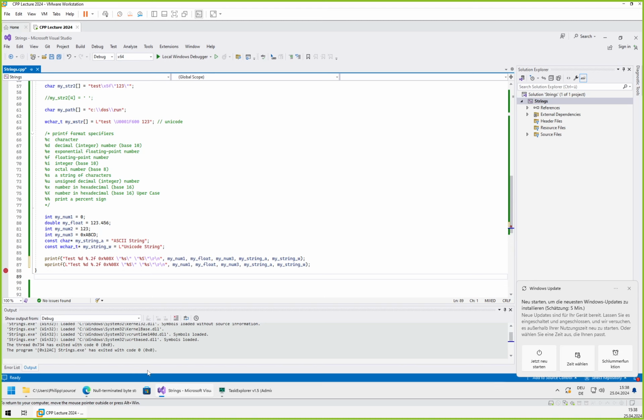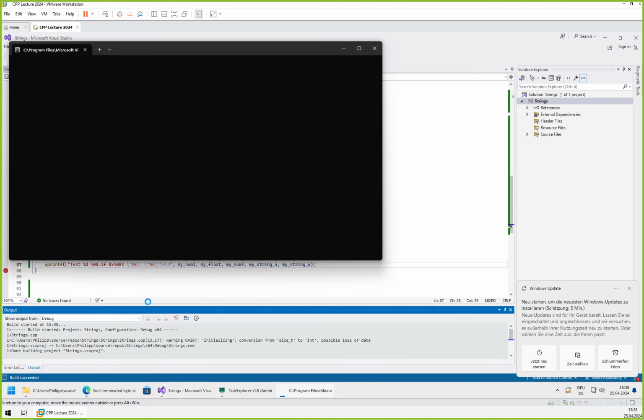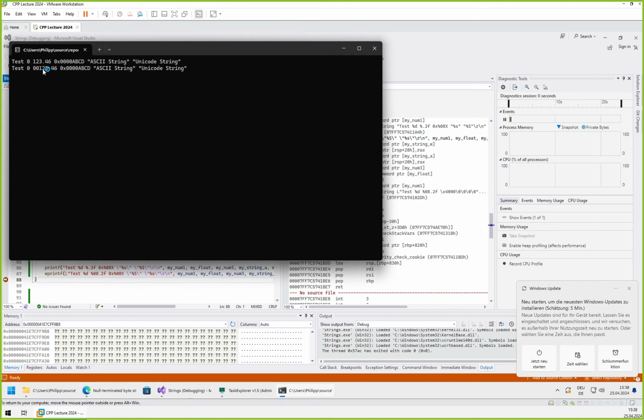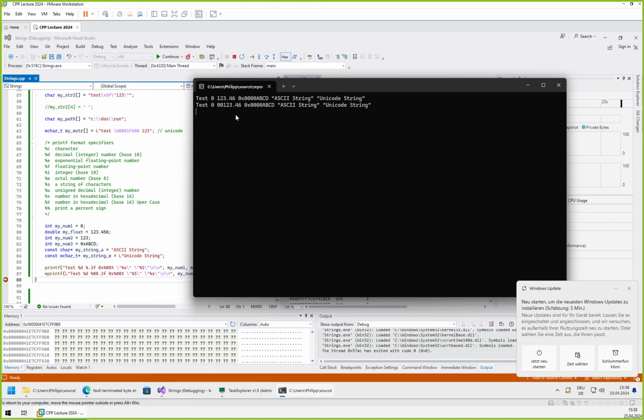Okay, so I would say this much to that. Maybe one more thing that I can show you. Here, for example, you can also specify leading characters. At least you should be able to, like, let's say %08.2f. Then it should give us, where is it here? The amount of, well, you specify 08. Okay, so it took the whole length of the string in this case and added these leading zeros.